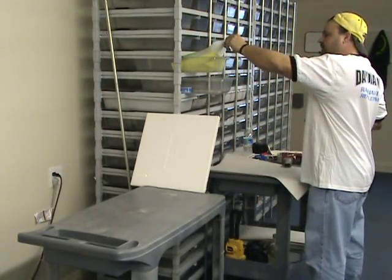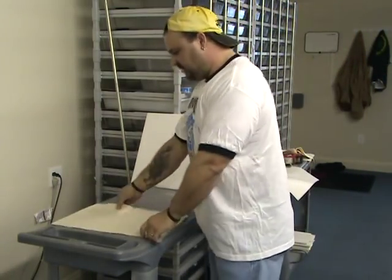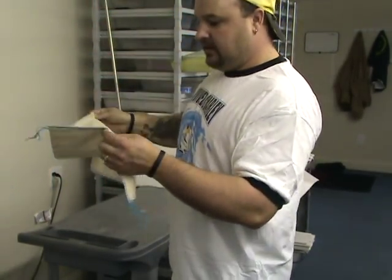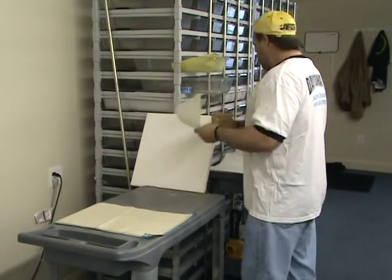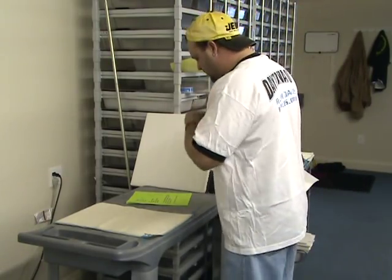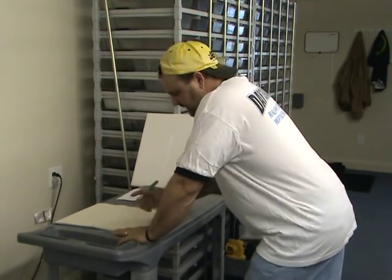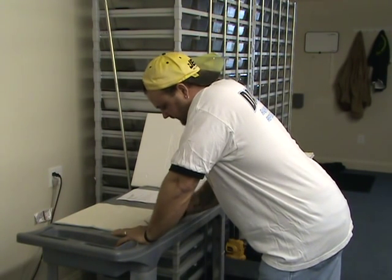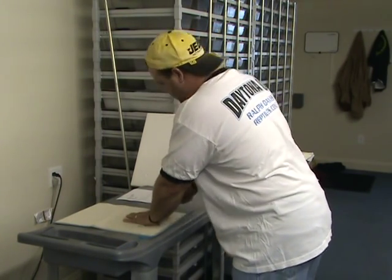Now I get my paperwork ready. There's a standard snake bag that I use — these are money bags, I get these from Alabama Bag. This is what they keep coins or cash in, but they work. That's the bag that the snake is born in. I am selling an '07 male spider number one, so I go '07 male spider, number one, initial it, date — and that's what you've got.